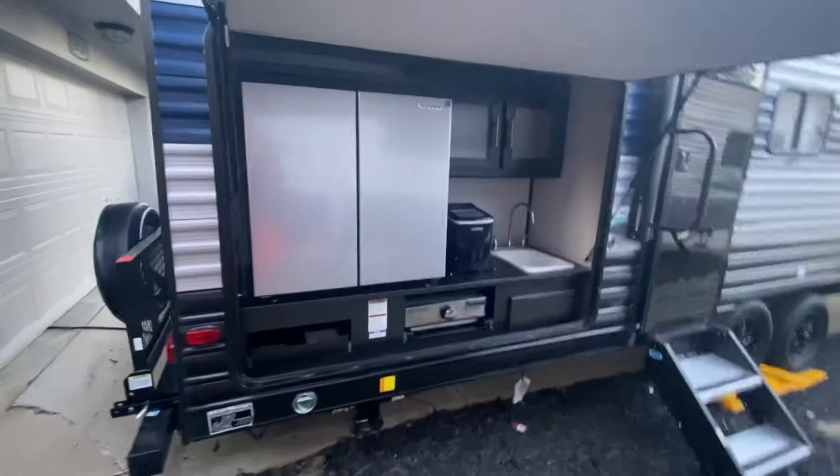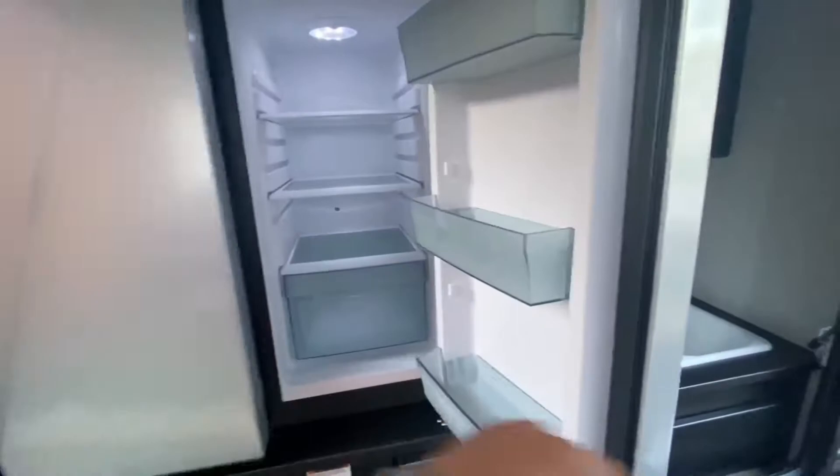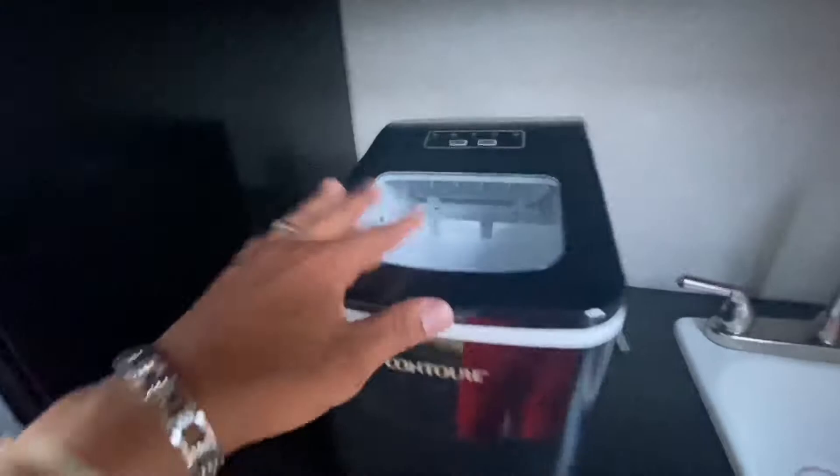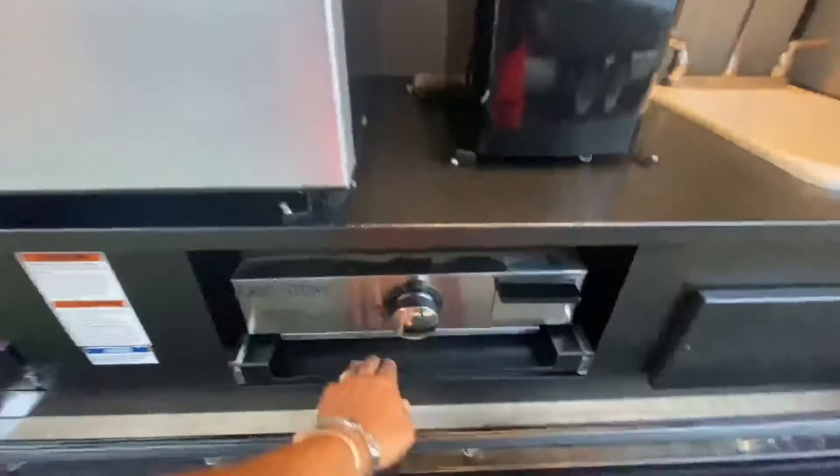Check this out - refrigerator, double-sided: freezer and fridge, outdoors. I'm not going to wake the kids up when I go inside to get a beer - I'm coming right here. And check this out - an ice maker! What? An ice maker. Nice fridge, cabinet space, grab a snack, don't have to drag any dirt inside. Got these outdoor lights, really nice. Wake up, let me fry up some bacon and not stink up the whole trailer - I'm going to fry it up right here. Turn off propane, just have the attachment here which plugs in down there.